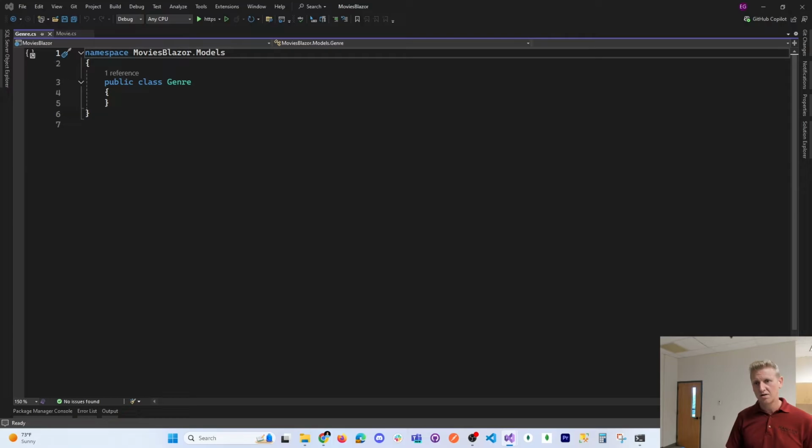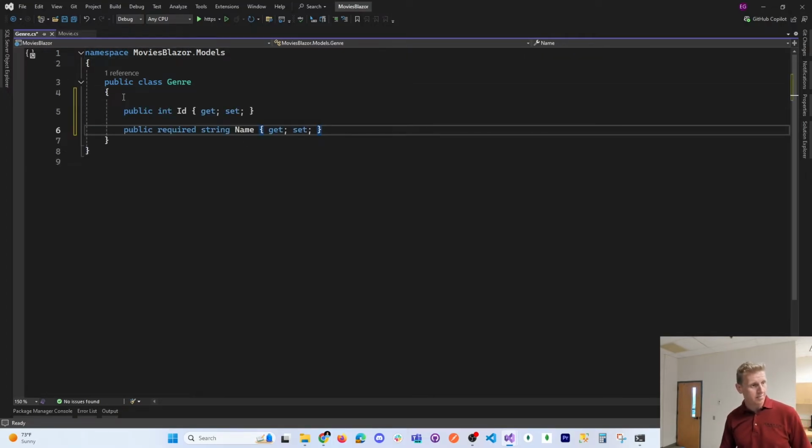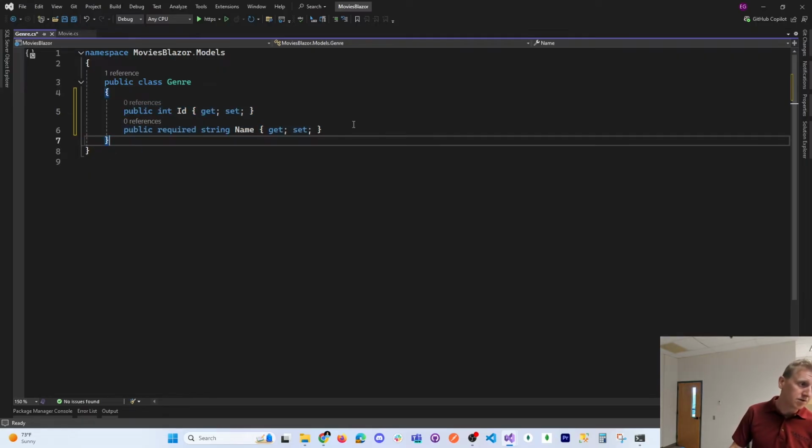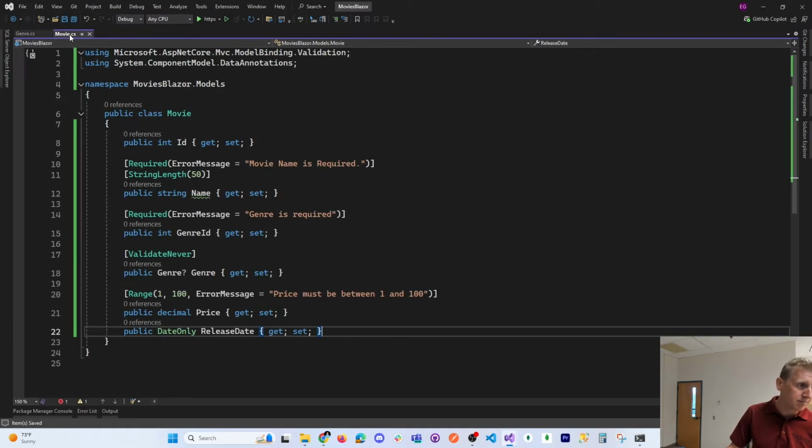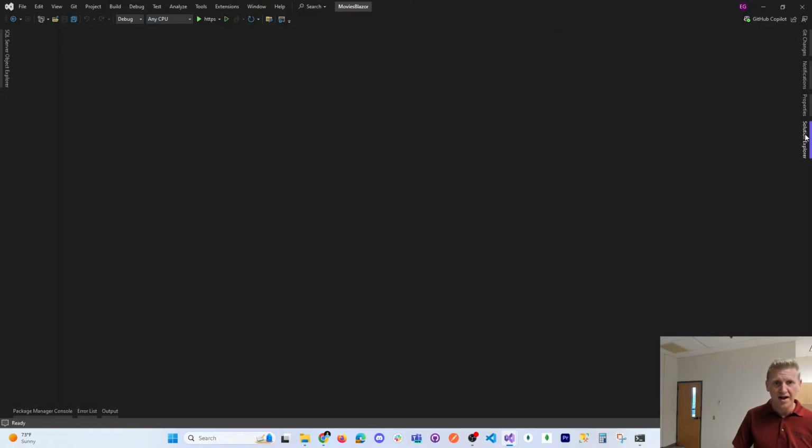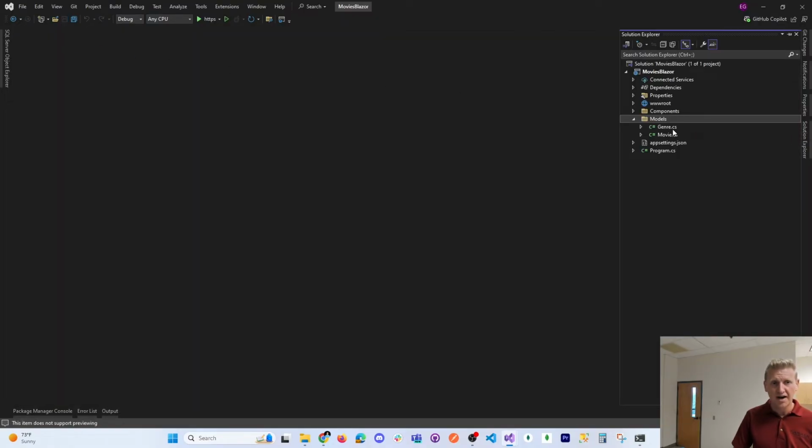and again, you can copy, or if you're following along, go back and pause the video wherever you need it. But yeah, these models are the exact models that I had on my back end. Didn't love that I had to duplicate that code. Nonetheless, that's where I'm going to start with this.